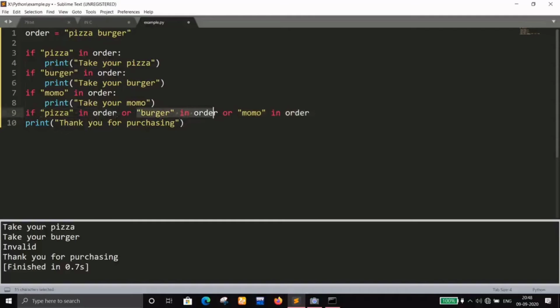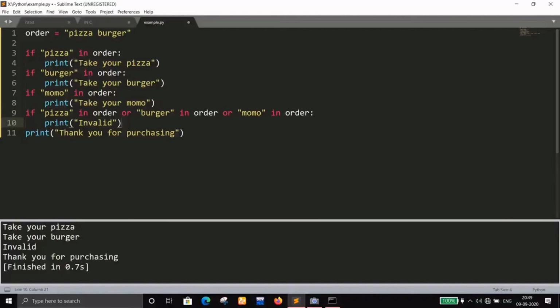But if you use or, it becomes optional. If even one of these is true, it will give you true. As simple as that. If you order just pizza, it will give you true. You don't need to order this one or burger or momo. If you select any one of these, it will give you true. Now it will print invalid.